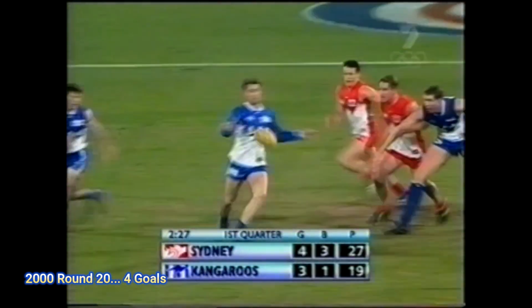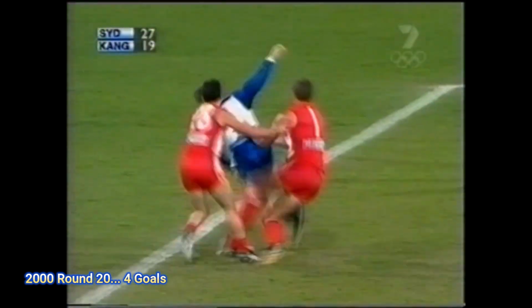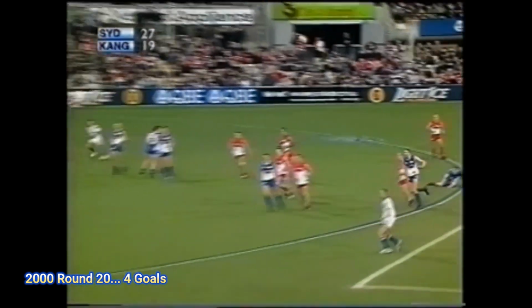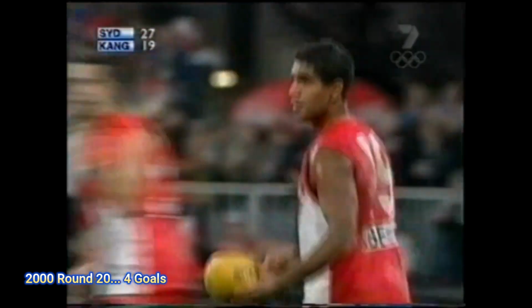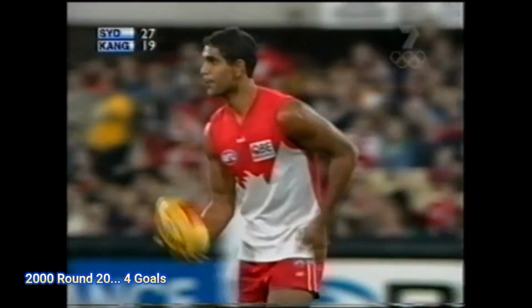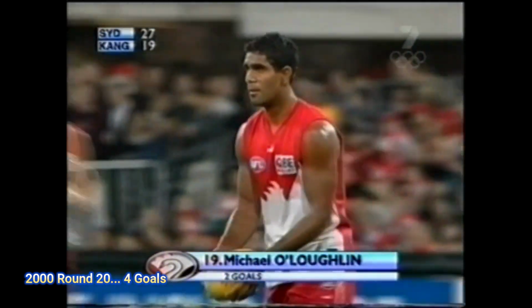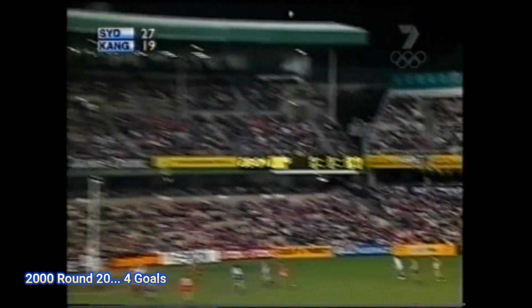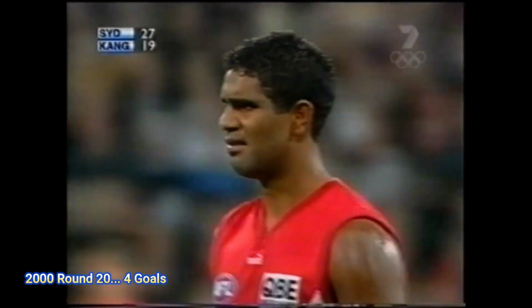Poor bounce. Creswell had to go against Burton. Simpson came, well done Stafford. The bounce eludes a couple. Simpson, Stafford. The handball by Simpson is a bit wayward to Fosdyke. Okay, just outside O'Loughlin's range, I think, at about 53. Kicking's probably improved 10-15% this year. So perhaps he could long bomb it. She's kicked it well. That is a great kick. It's not going to be a goal. Or is it? Or is it? He's kicked his third.